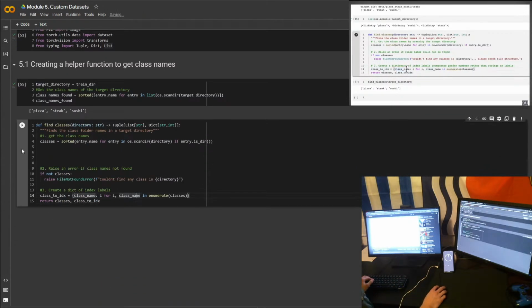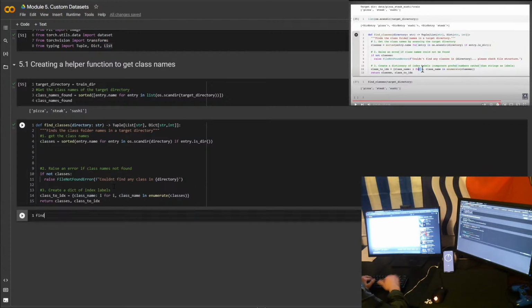So what this is going to do is going to map a class name to an integer, or to i, for i, class_name in enumerate classes.